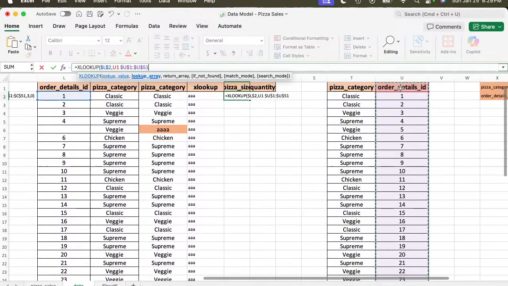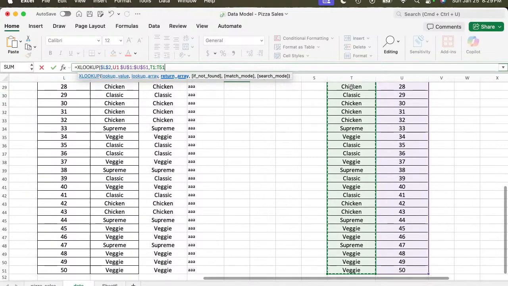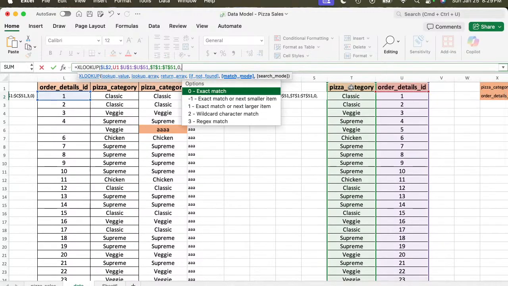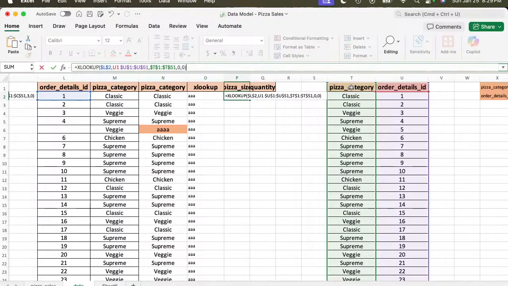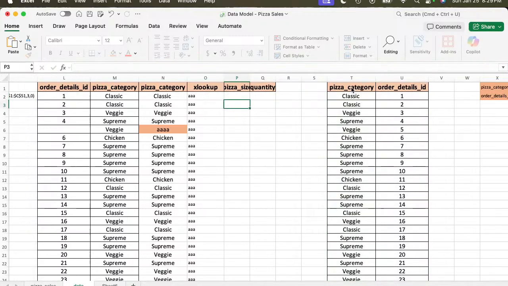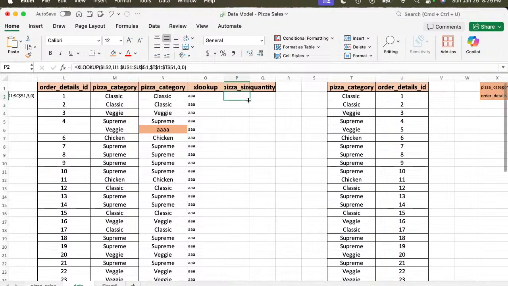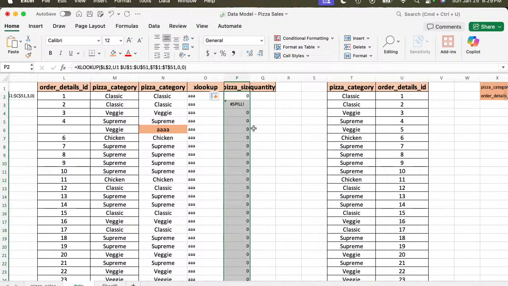F4 to freeze the data, and here we need to select all the data, and again press the F4. For error I want 0 and I want exact match only, so just close the brackets and hit the enter. When I hit the enter and drag this data, it's going to give me the error here.